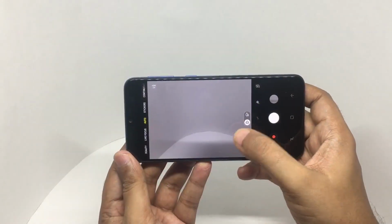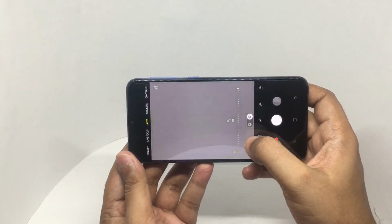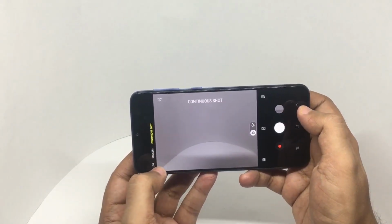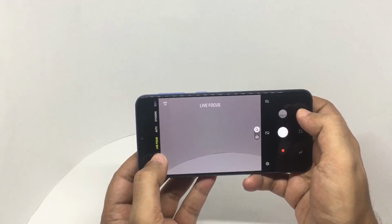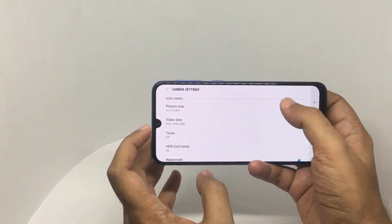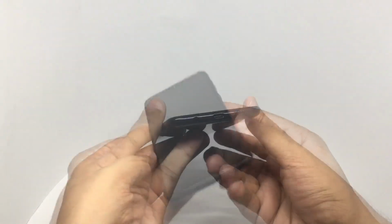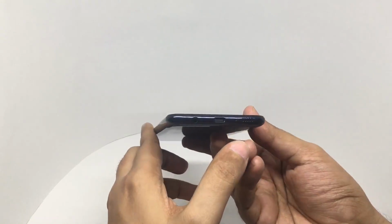You can see the difference between the regular and wide angle. That's the wide angle. And it also has quite a few other features. That's the SIM tray. And you get a power button and a volume rocker. You get a headphone jack, the USB-C port and a speaker.